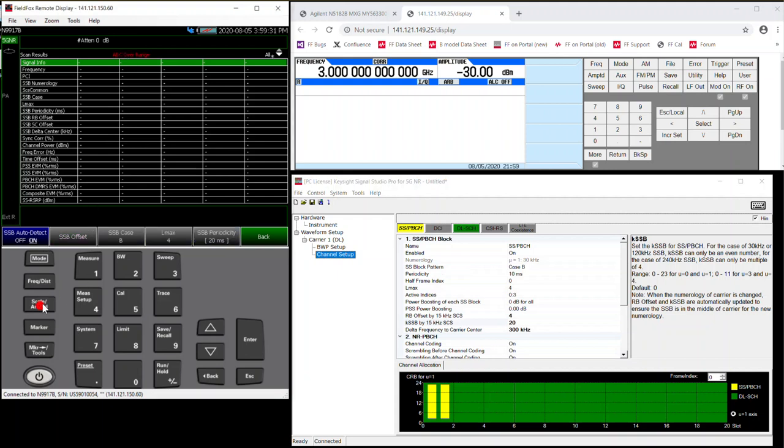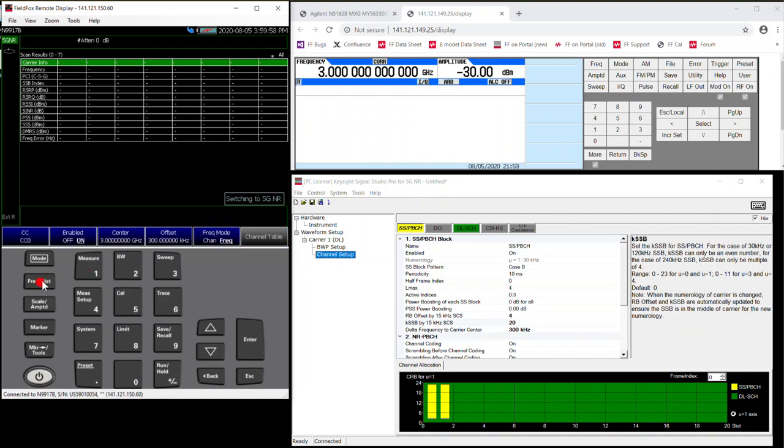Oh, ADC overrange, that's too much power. Well, let's turn off the preamp. And there it is. So now it detected the signal, and there is your 300 kilohertz offset. And what you could do here is go to, I think it's measurement setup, results to setup, and export to 5GNR setup. And the idea is in a conducted measurement, you pick up the settings, then you come into 5GNR, and here it's entered these offsets right away, and now you can see your signal. If you don't know your offset, you can use that offset detection.